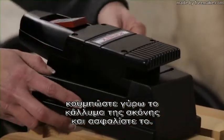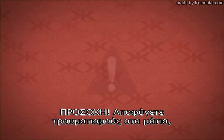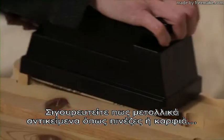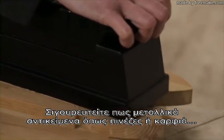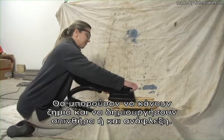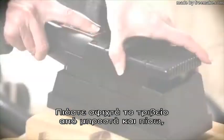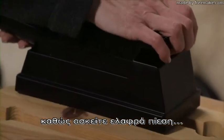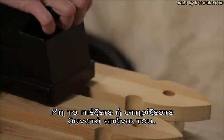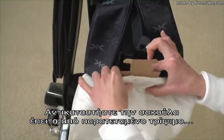Avoid eye injuries by wearing safety glasses when sanding. Be sure no metal objects such as tacks or nails are sticking up from the surface to be sanded — they could damage the sander or cause sparks to ignite the dust. Turn the unit on and press the on button on top of the sander. Grip the sander at the front and rear while applying light pressure. Move the sander over the surface slowly, allowing it to do the work. Don't force it or lean heavily on it. Replace the disposable filter bag after sanding.